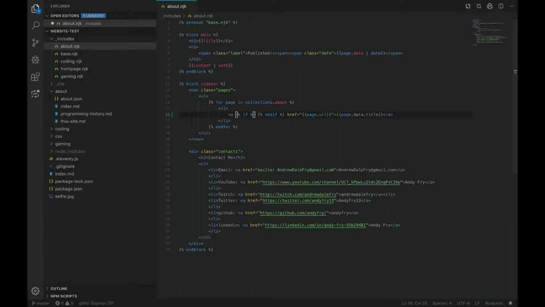We can go ahead and do like they did, class active. That's kind of the industry standard way of marking a link as the active link.